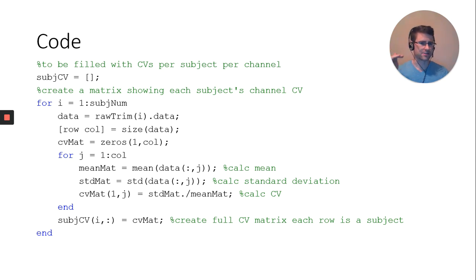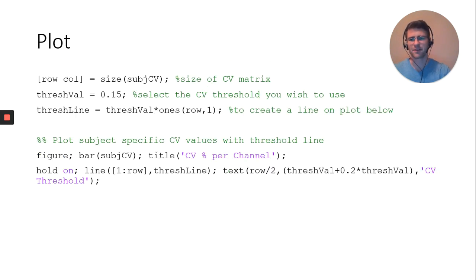So each subject gets their own row, and each row will have columns for the number of channels that were included. If the subjects don't have the same amount of channels, this becomes a problem. So it's a matrix. It's going to expect that everything is the same in dimension. If it's not, it will call an error. So if that's the case, you may want to rethink how you do this, but for this scenario, it should work fine. Next, you'd probably want to plot it.